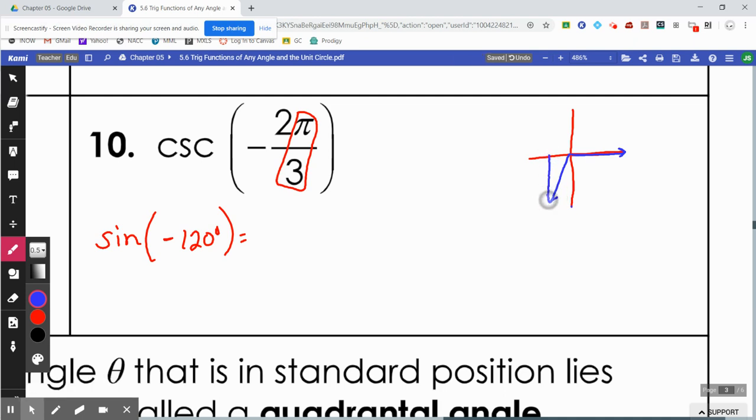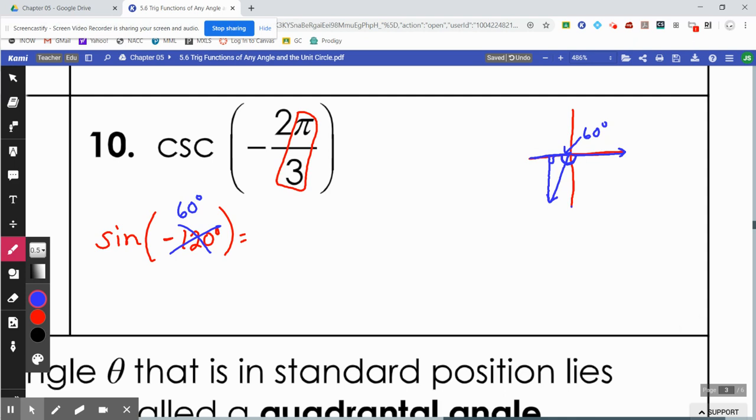Draw yourself a right triangle using the reference angle and ask yourself, how far are you now from this x-axis? If this were 120, so therefore you would be 60 degrees. Your reference angle is a 60-degree angle. So you don't have to worry about the 120 anymore. You could actually use a positive 60 because, again, it's the same triangle. A negative 120 and a positive 60 forms the same triangle.